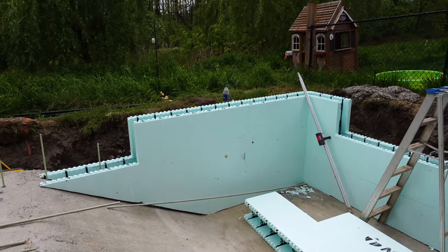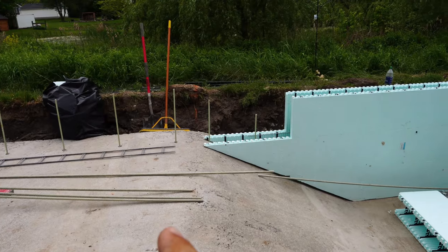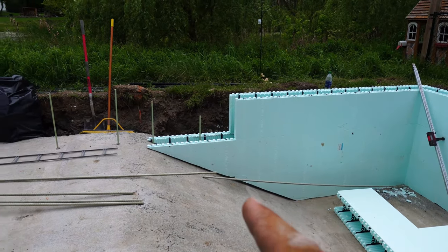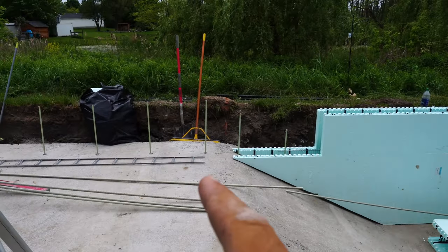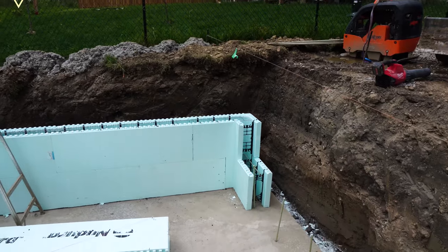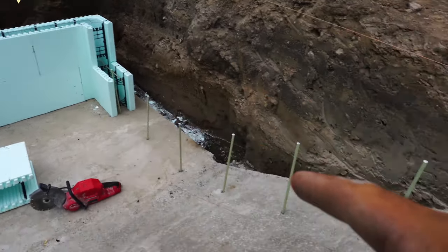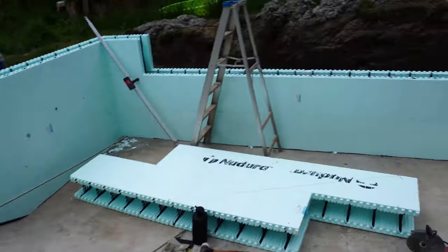Over here we have our transition. The transition is just that point that transitions the deep end to the shallow end. That has to be done bang on perfectly — if that angle isn't right, you are going to have discrepancies in elevation and work your way all the way around not level. Everything needs to be bang on level, which it is, because over here at Visionary we don't do anything that is not bang on level. Now we are going to start coming up this transition and then around on the shallow end. Y'all stay tuned.